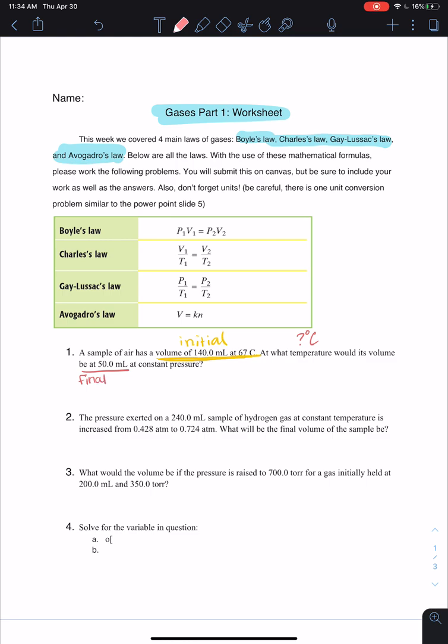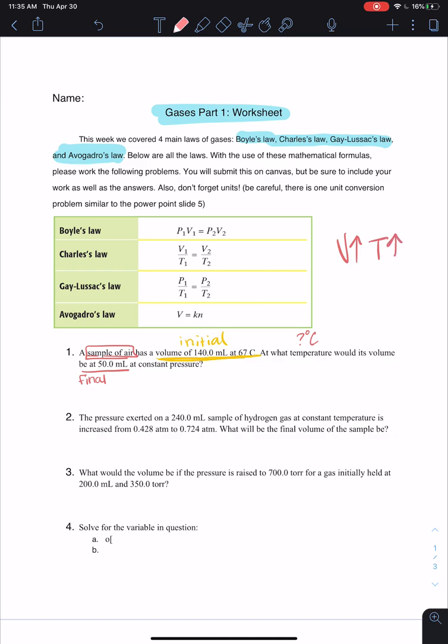So what's happening is we have a sample of air, and it is in this expandable, like I will think of it as a balloon or something. So it is in this balloon, and initially the balloon has a volume of 150 mL, and its temperature is 67 degrees Celsius, so it's a pretty hot balloon. So basically, what's happening is we're raising the temperature, and because you raise the temperature, the volume also has to increase, because as V increases, T also increases, okay?